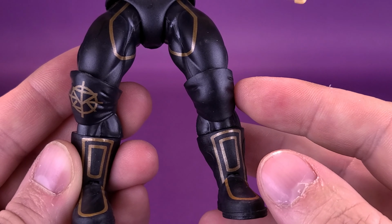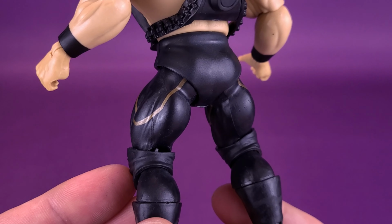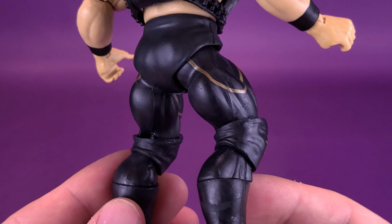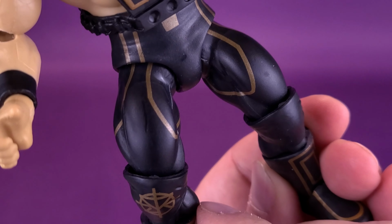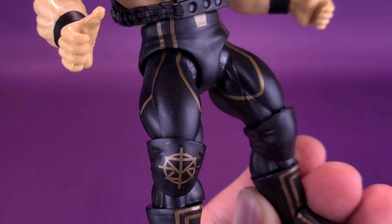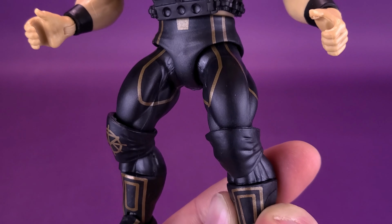He does still have the knee pads, like Mr. T had. Primarily, all the plastic used down below is black, but it does have some nice panel lining done. It's not quite even gold. It's almost got a slight tint of silver to it. And of course, he's got his Seth Rollins logo there on the side. It's only on the one knee.